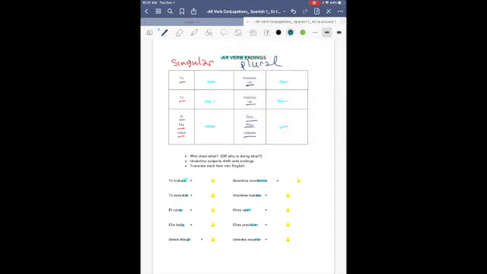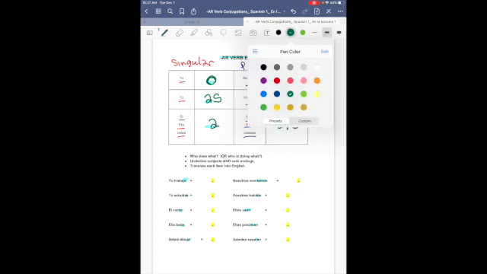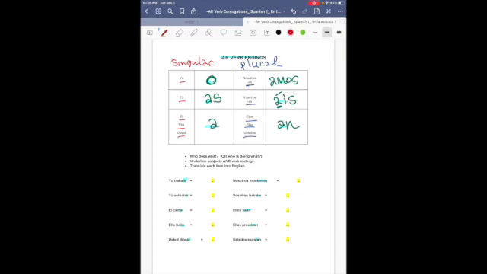In this order, the AR verb endings are o, as, a, amos, áis with an accent mark over that A, and then an. We notice a couple things about these. First, with the exception of the yo form, o, as, a, amos, áis, an all have an A in them because we're using these to conjugate AR verbs. Now, these are endings, so we're going to find them at the end of the verbs, and it depends on who is doing the action.